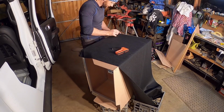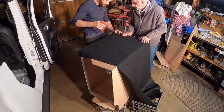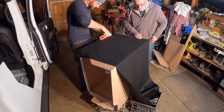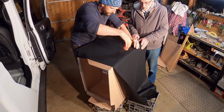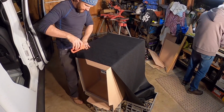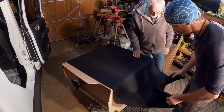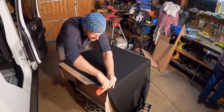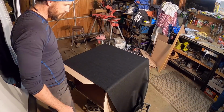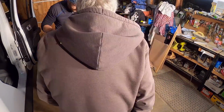Last time I decided to varnish my plywood cabinets, and that's what I used around Africa for 3 years. That worked really well. Here in the Gladiator, the interior is a little nicer. And when I first put the piece of plywood on the back wall, I decided that I would cover it in black felt just because then it'll disappear and you won't even know it's there. Kind of like the original trim piece that was there that was plastic. So as soon as I realized I was gonna do that, it occurred to me, why don't I do my cabinet in black felt as well?